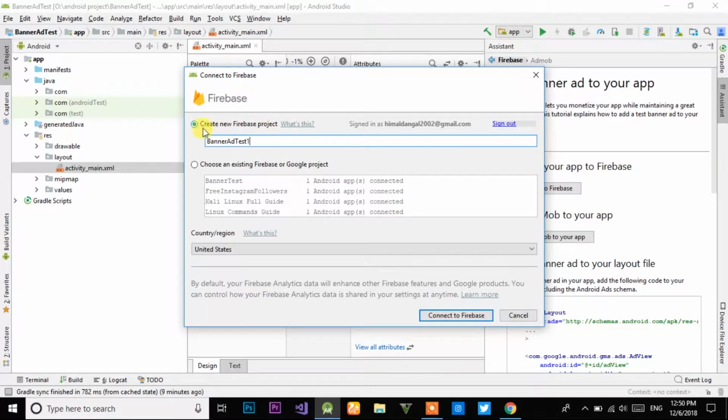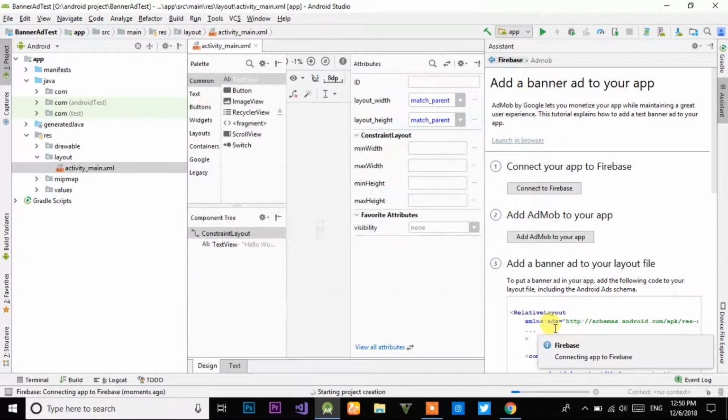Let's give a name to our project. This is my project name and I'm going for connect to Firebase. We have to wait a while and have patience until it is successfully connected.